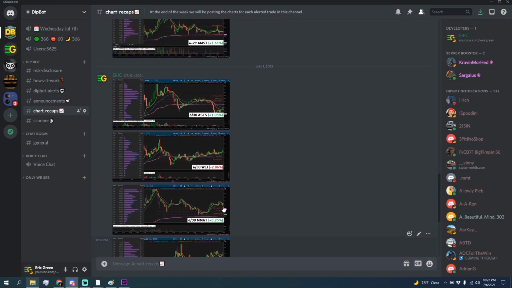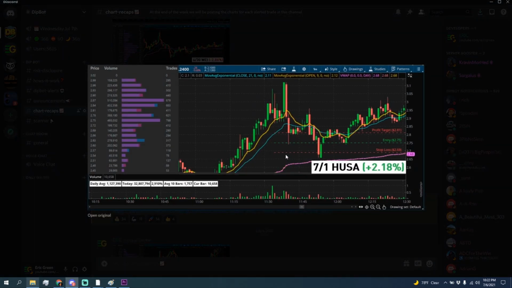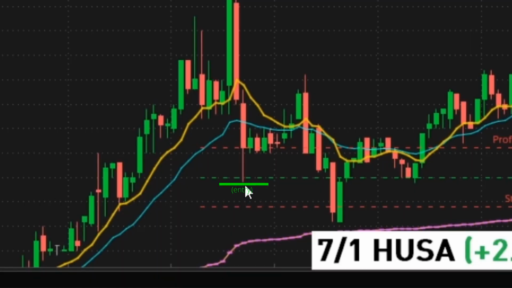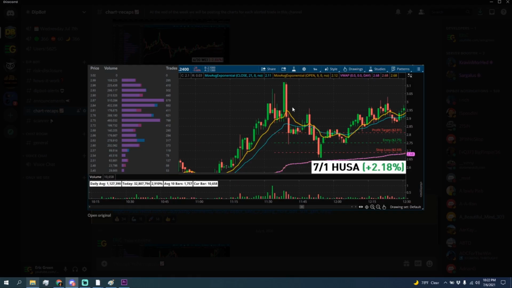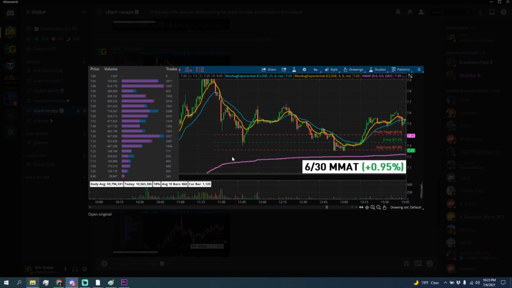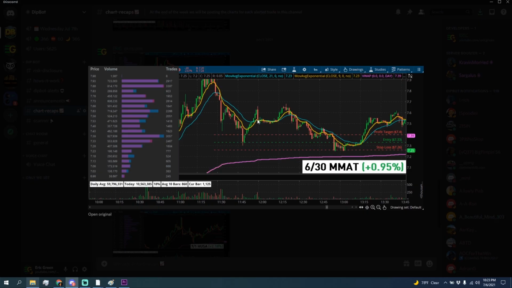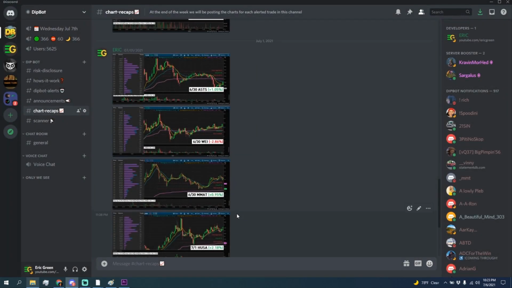Last week, we ended up taking 6 trades. The first trade was on HUSA, and we had a really nice, almost bottom tick entry once again on a really, really big flush. It looks like it hit our profit target pretty quickly, and again, had the potential to hit 3 or 4R. So this was another win. Then we have MMAT, and yet again, another almost perfect bottom tick entry, and this looks more like a 3 to 4R trade.